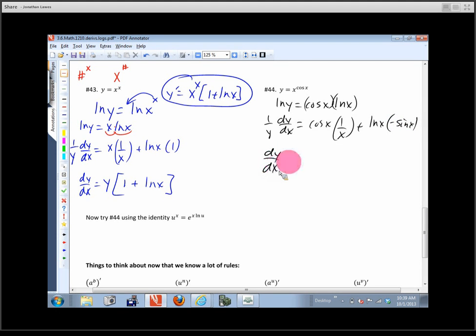So when I write this, again, we've seen this a couple of times now. I'm going to move that y to the other side by multiplying by y. So it's y equals, and then I'll start a set of brackets, cosine of x over x minus sine of x, and then I'll start a set of parentheses, ln of x. This pattern happens every single time. We've always got this y sitting out in front of what we found the derivative of here. So y in this case, I'm going to go ahead and replace that, is going to be x to the cosine of x. Could we clean this up a little bit?